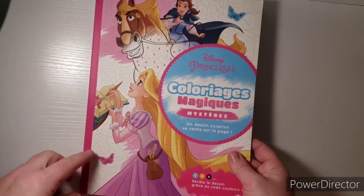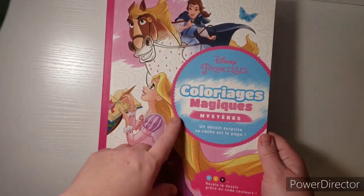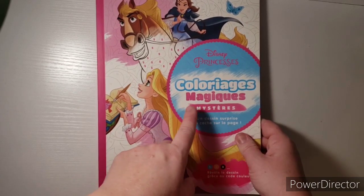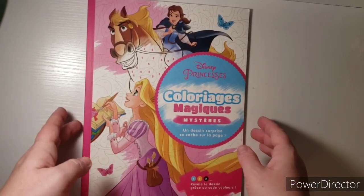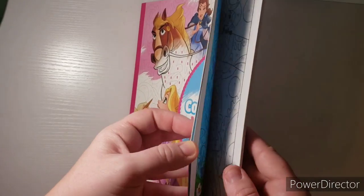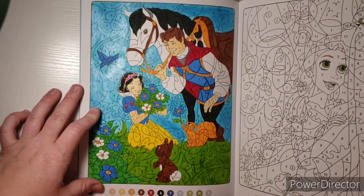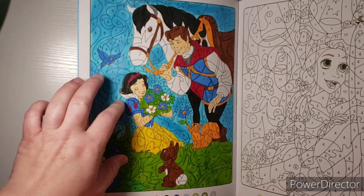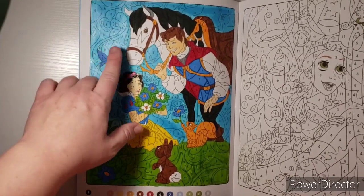My last two books are part of the Disney mystery collage ones by Hatchet Heroes, I believe. And I have done this one, which was Snow White, and I used Crayola Super Tips on her. And the shine in the background is a metallic blue gelato.